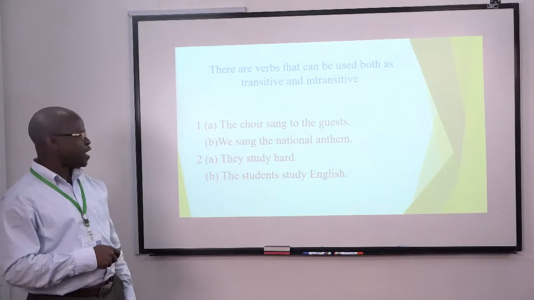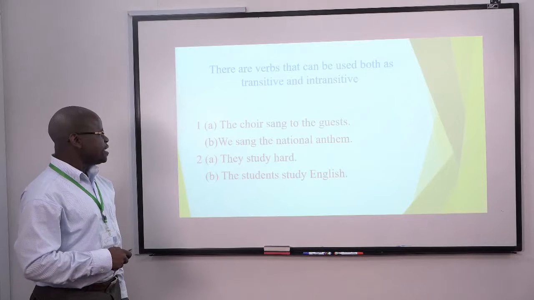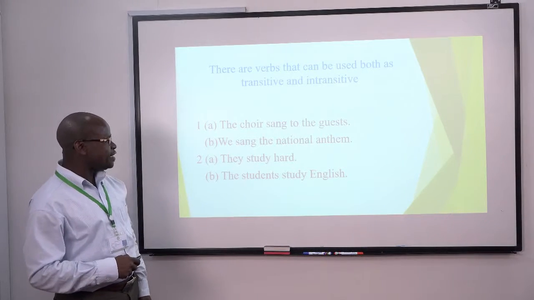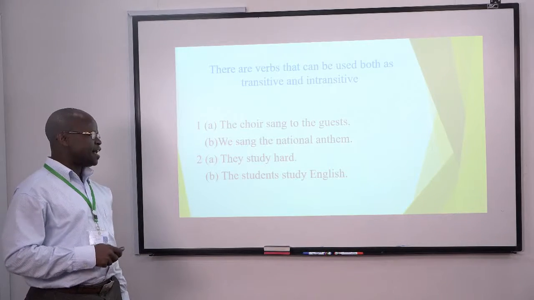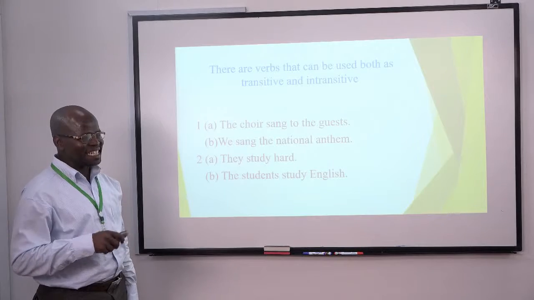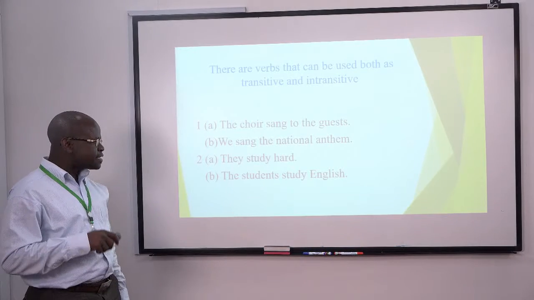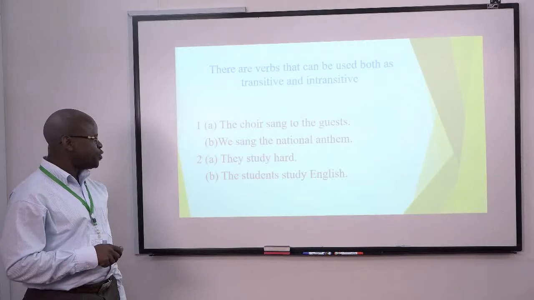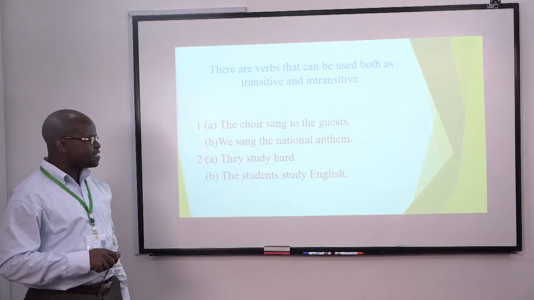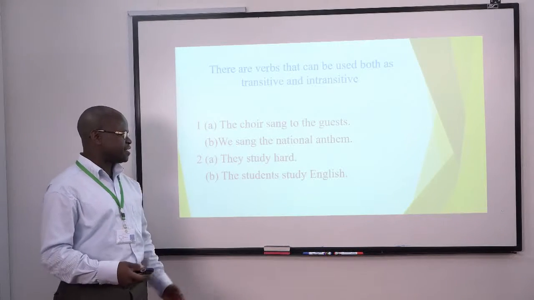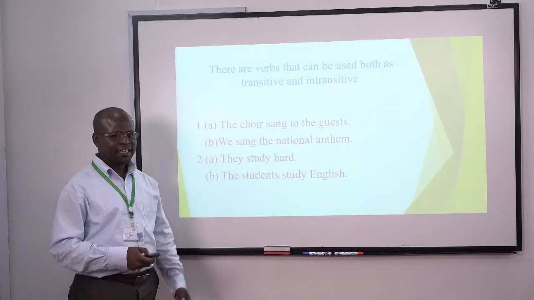In example 2a, you can say, they study hard. The word study is followed by hard, and hard is not an object. So it is used as an intransitive verb. And the same study can be used as a transitive form, whereby you can now say, the students study English. So you can ask, what did they study? They study English.